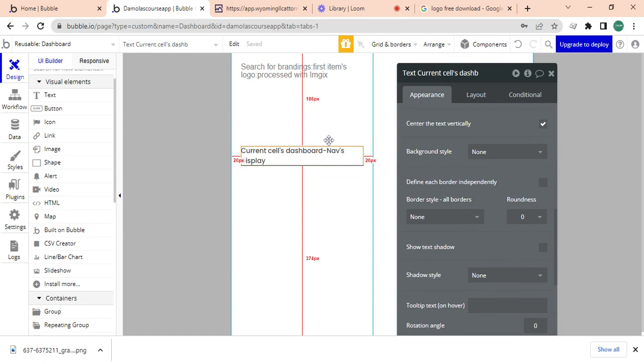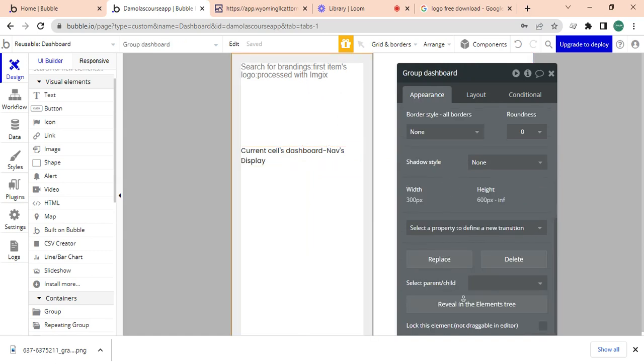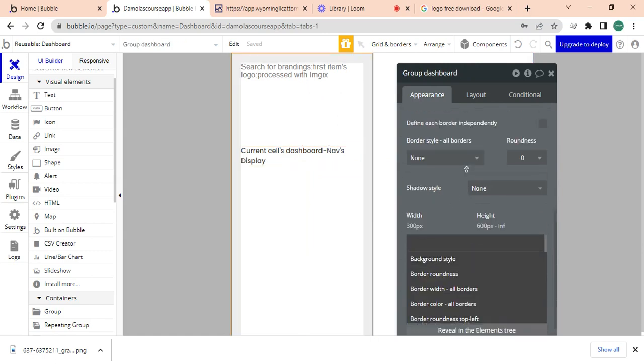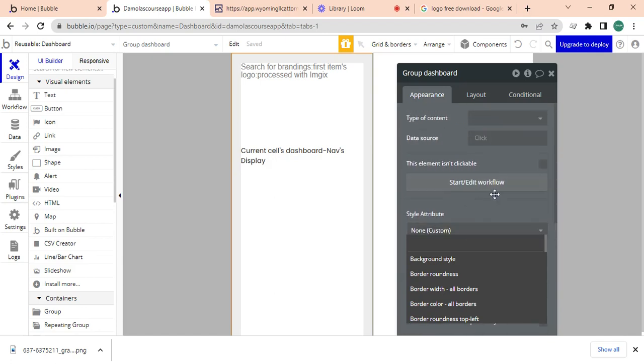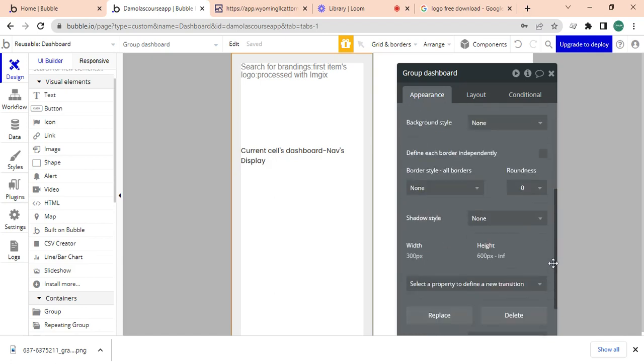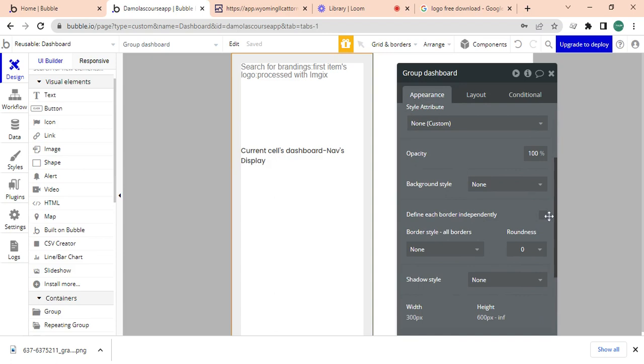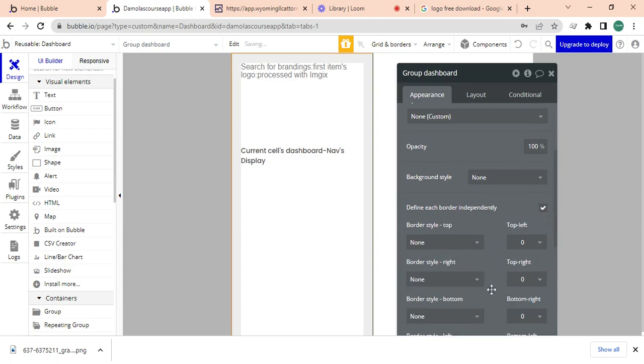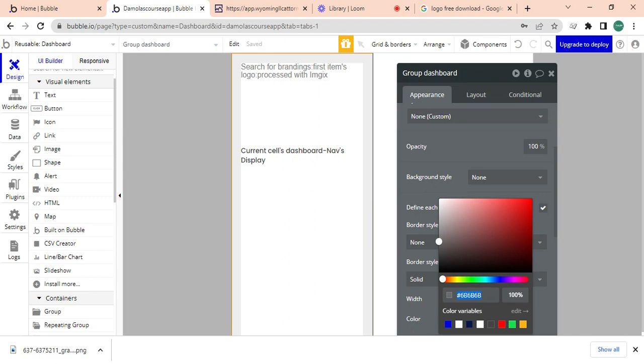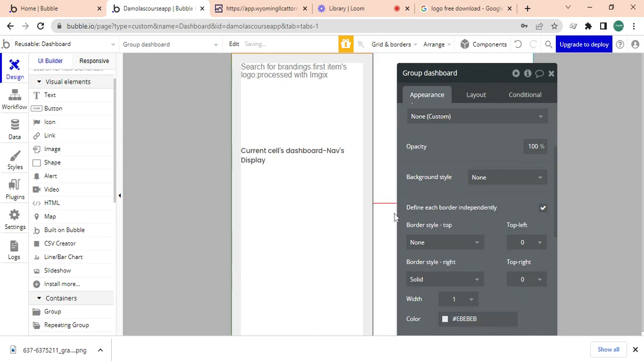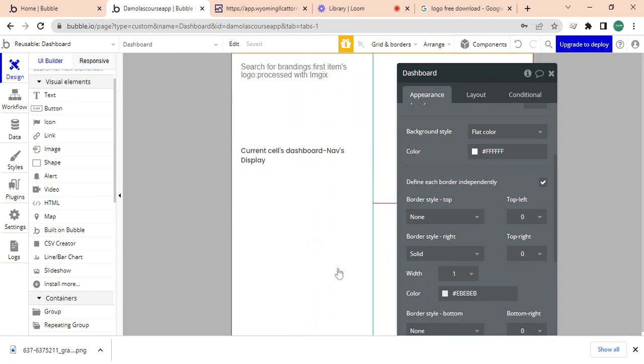Can't seem to find it. Define each border, right? Solid, EB, EB, EB. Okay, so there we have it. We have this nice looking dashboard.